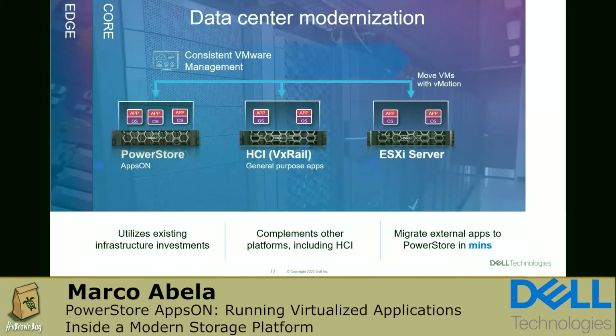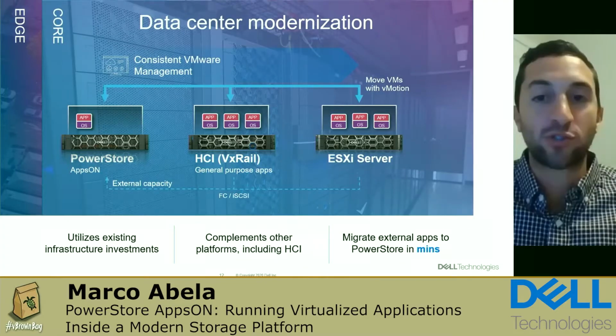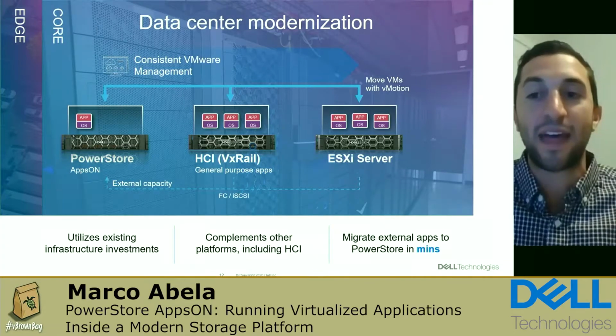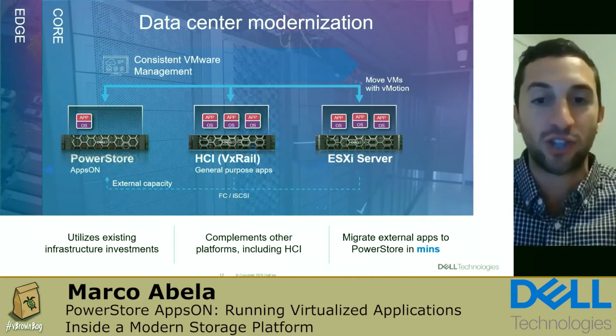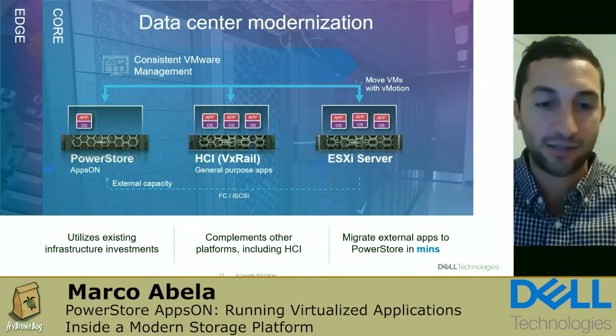By leveraging the industry-leading ESXi hypervisor, we also automatically inherit some core native services that come as a part of it, such as vMotion. Using vMotion, customers can move workloads around from existing external ESX servers onto PowerStore with AppsON as needed, including existing HCI solutions such as VxRail as a complementary extension. And remember, the AppsON model of PowerStore also acts as a traditional SAN in that it also provides storage to external servers, whether bare metal or virtualized, via fiber channel and iSCSI.